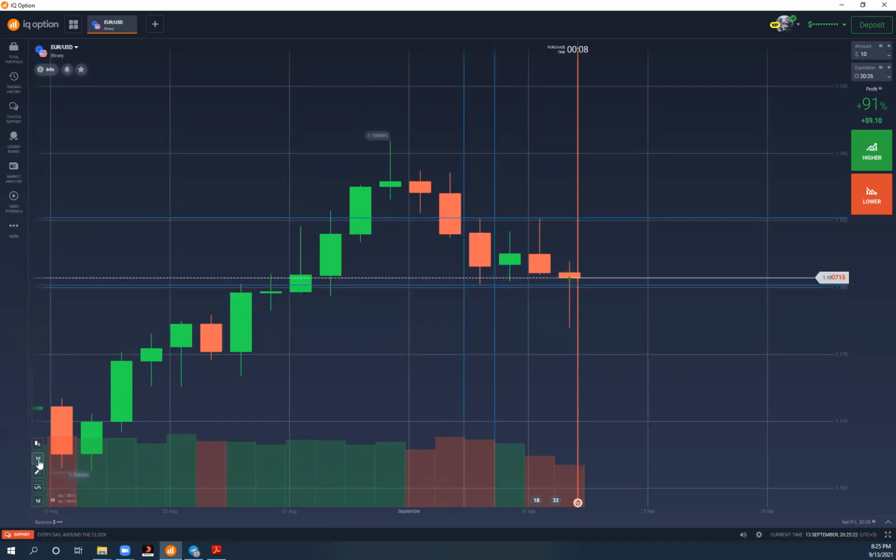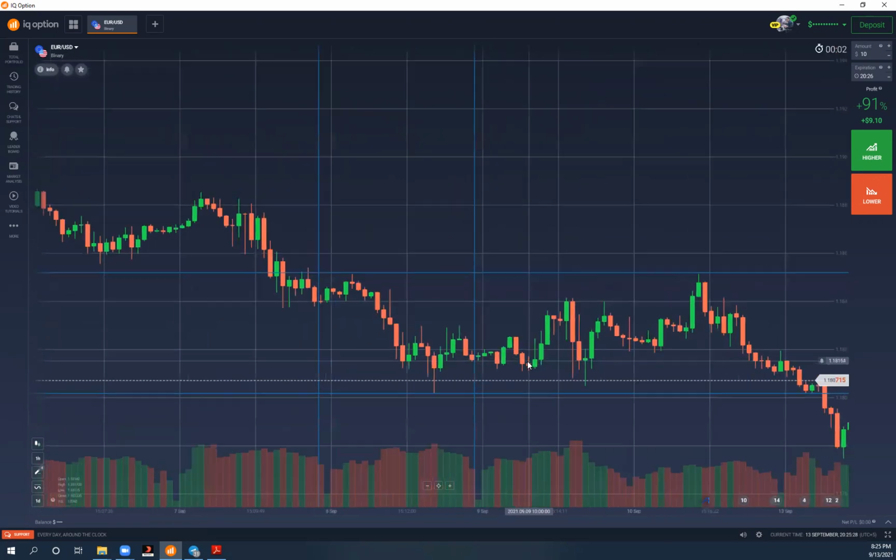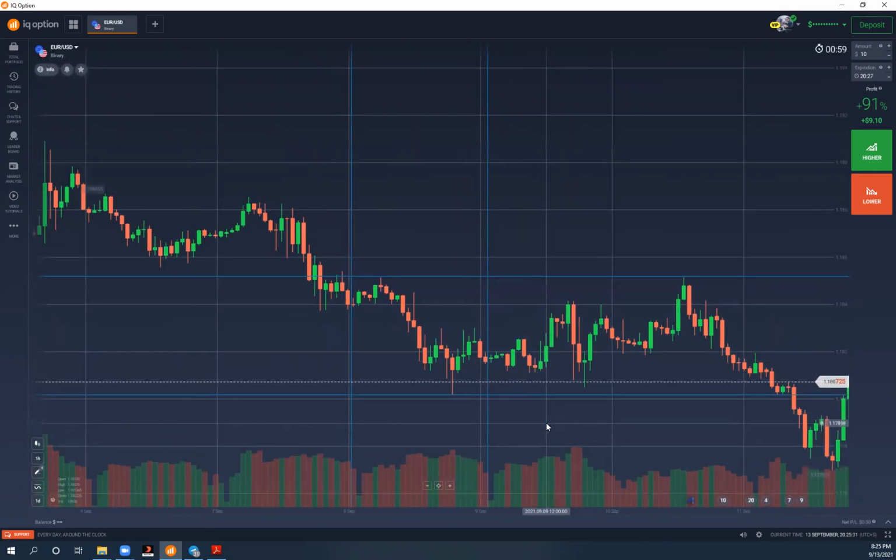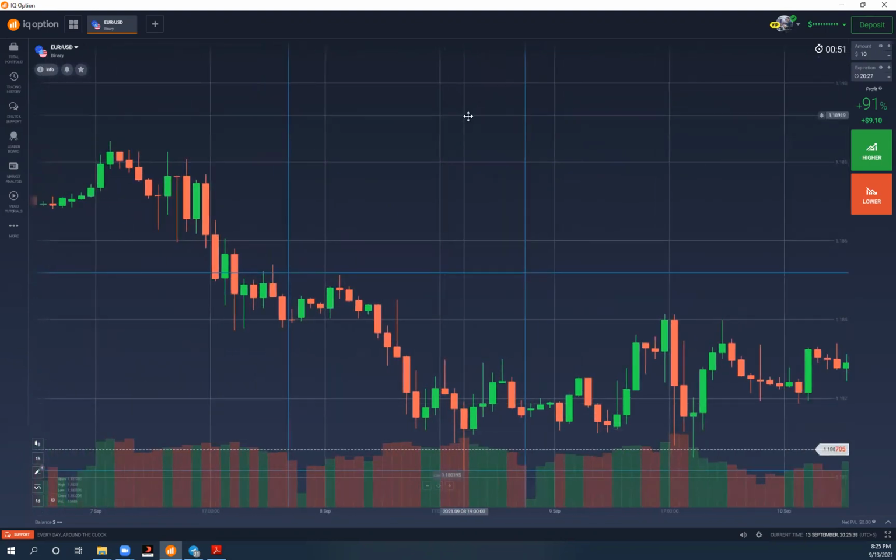So how many H1 candles will be there? 24. So what did you find? Half trend, half range, right? This is the range, and this is a range. Only this is the trend. Range and trend, we find the mix. Medium means what? Half range, half trend. Small means what? Totally range.